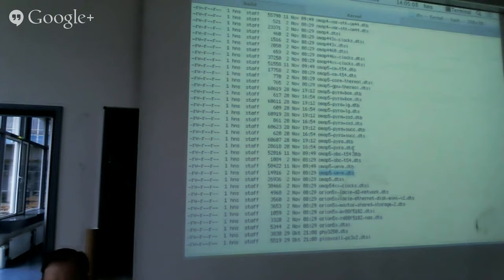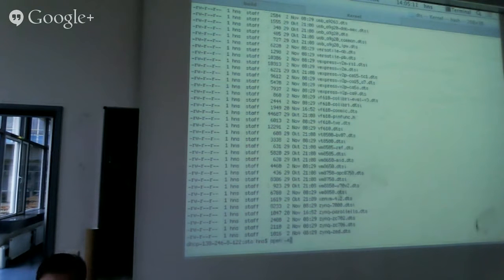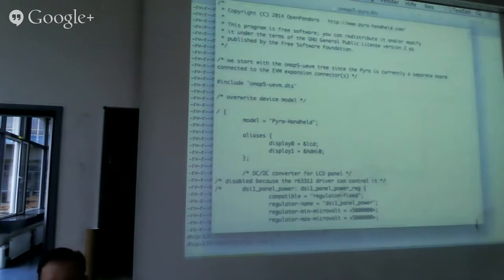Okay. I can, for example, just open that. So here you see the include. So in this case, it's a device tree that is put on top of the existing one, that is tested, that works, but we want to add additional things. So we include what exists. And that is the reuse that was not possible with board files. Okay.